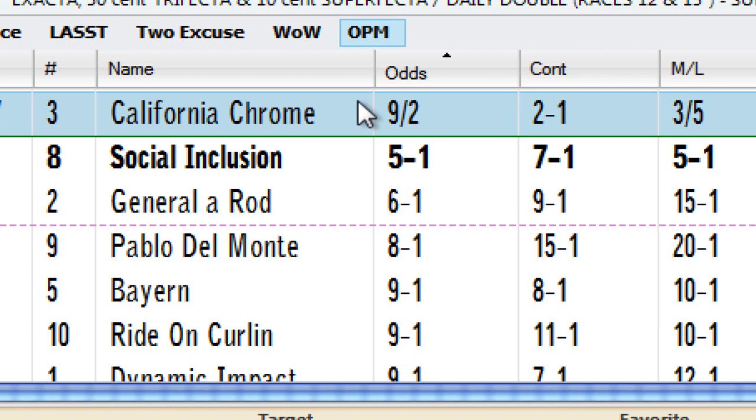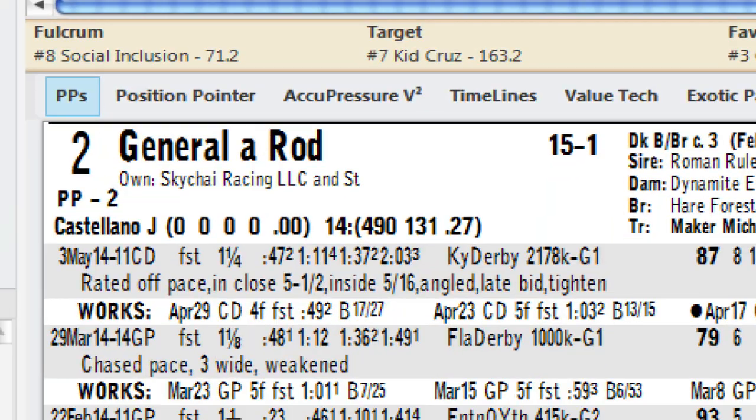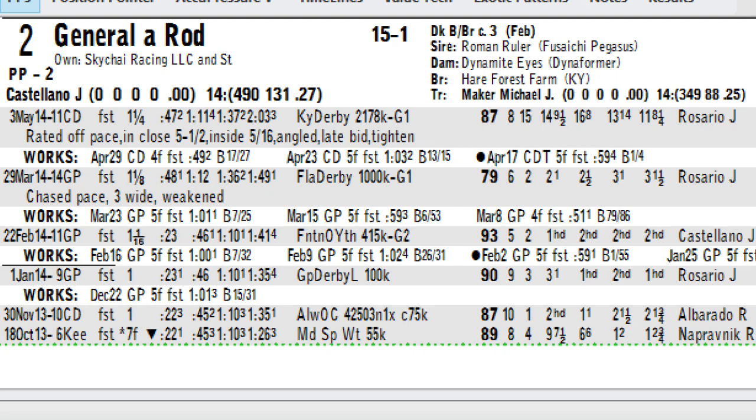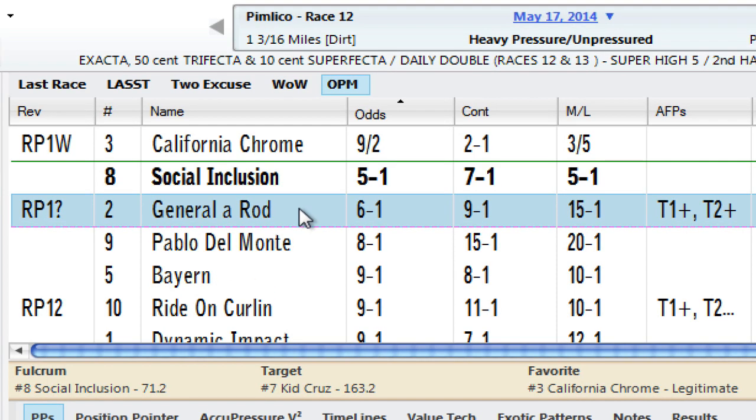And by the way, there is the usual musical jockey chairs that happens. Joel Rosario, who won the Kentucky Derby last year in 2013 with Orb, rode General A-Rod, and he got steadied and got in tight and so forth. I would have liked to have seen him get a cleaner trip. He's now going to be riding Right on Curlin. The mount on General A-Rod will go to Castellano, who rode General A-Rod in the Fountain of Youth and just missed in that race. And I guess the connections of Right on Curlin were not pleased with the ride that Calvin Borel gave. So that's why Joel Rosario is riding Right on Curlin, and Borel is riding the filly Rio Antonia. Boy, it just makes your head swim trying to figure all of that out.